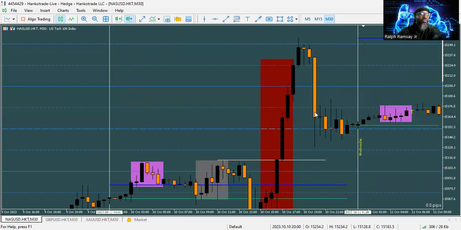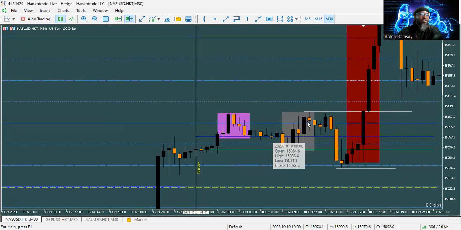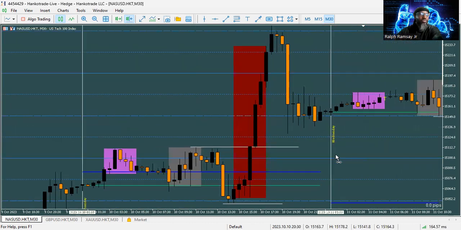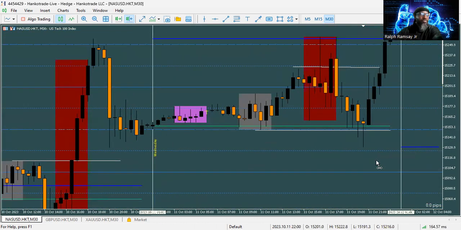There's still a nice little 50 pip pullback. You still had 50 pips inside of this pullback, but this was our move. Still paying attention to market structure. Even though we had previous day's highs and highs of day hit, we did not get a sell setup within our timing window. Now let's go into Wednesday.